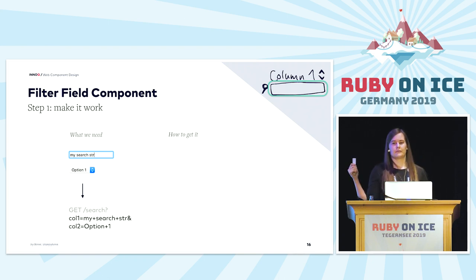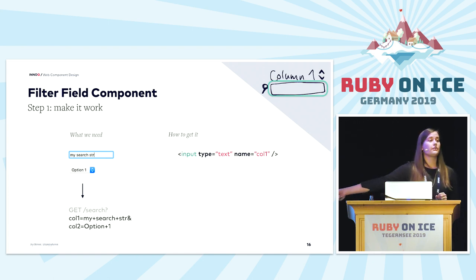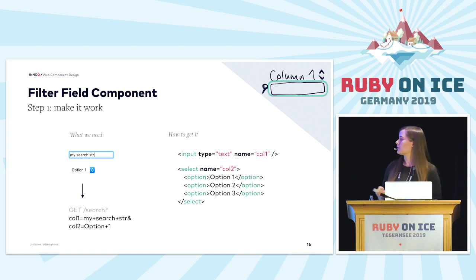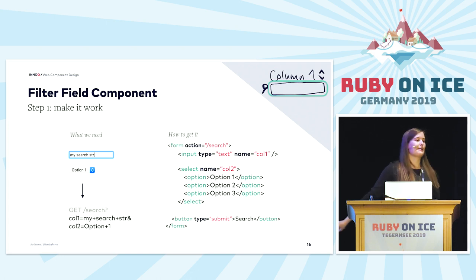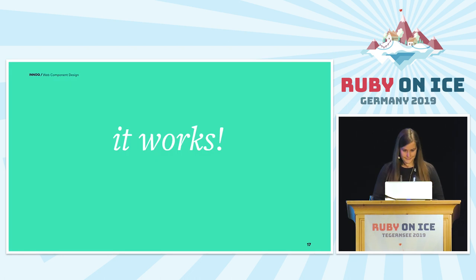Does anybody know? It's not a trick question. We can use an input type text element, or like a select element, to get this behavior. And the cool thing about how HTML forms work is that later, if I wrap it in a form, once I submit the form, the value of the input element will be mapped to the name of the input element as a query parameter. I think this is really cool, and I had a master's in computer science before I actually learned this. So even though it seems trivial, it's not something that is common knowledge for everybody.